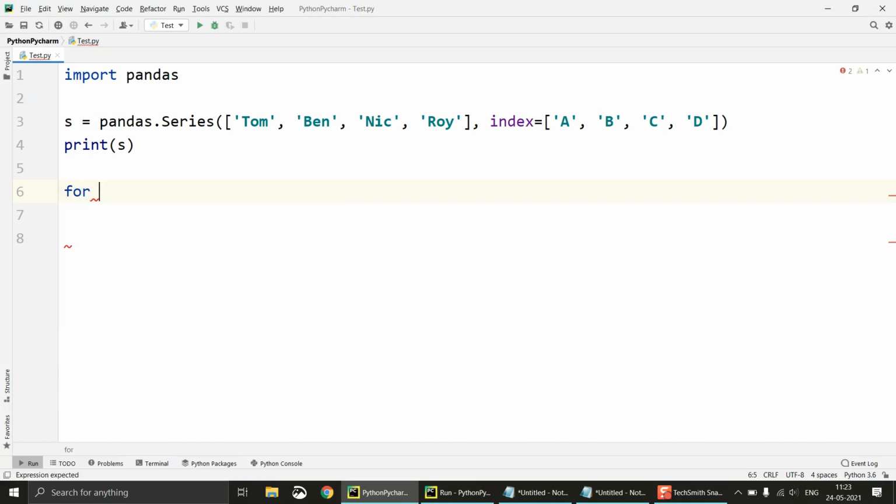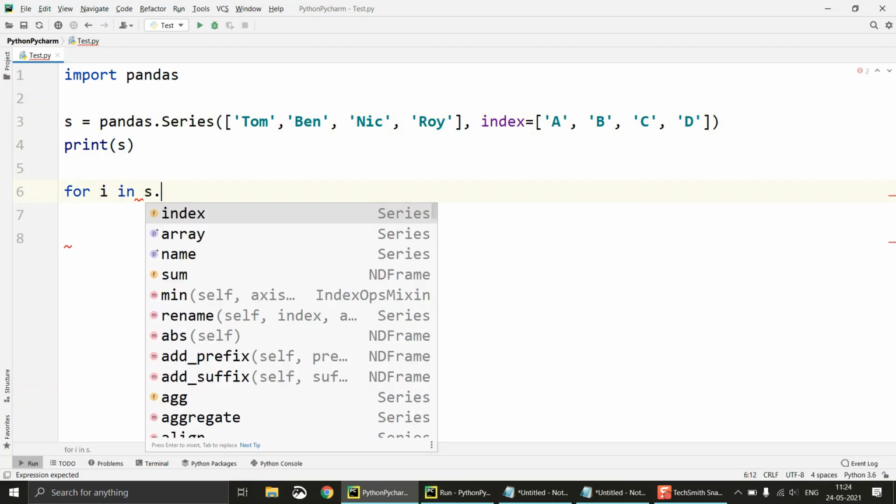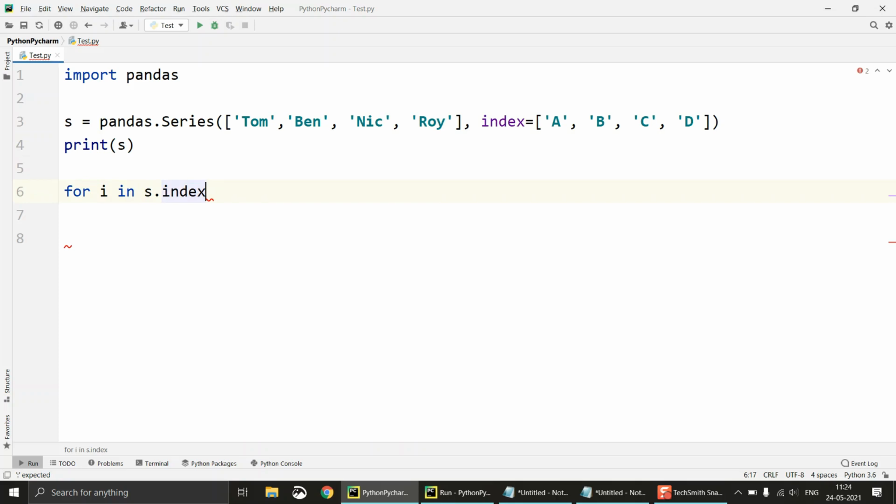For that you can write for, I'm going to apply a for loop here. So for i in s.index, no brackets again, and then colon. What am I getting in this variable i one by one here? I'm getting these index values, not the positional indices. So I'm getting A, then B, then C, and D, these four values one by one in this variable i.